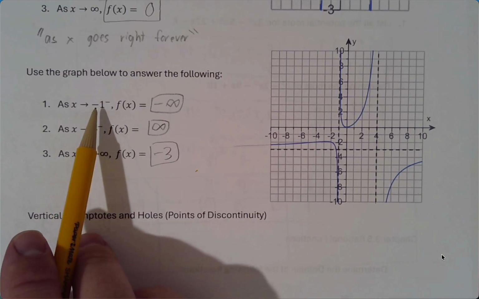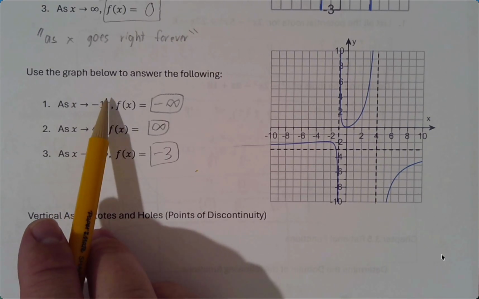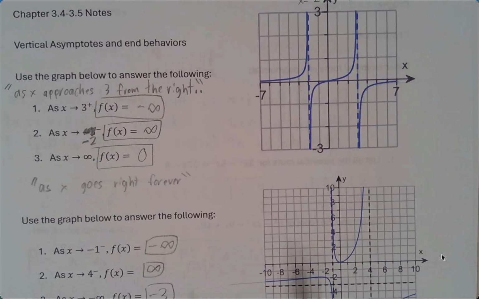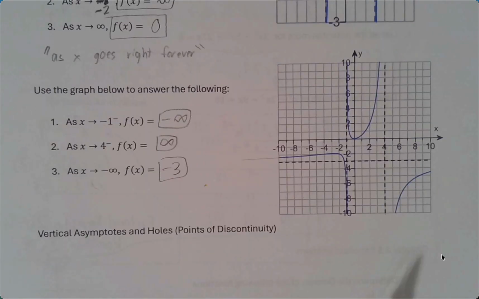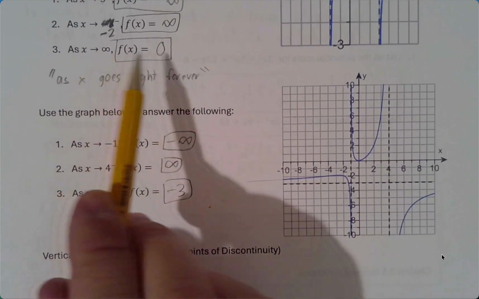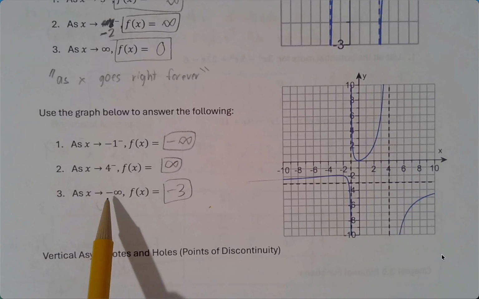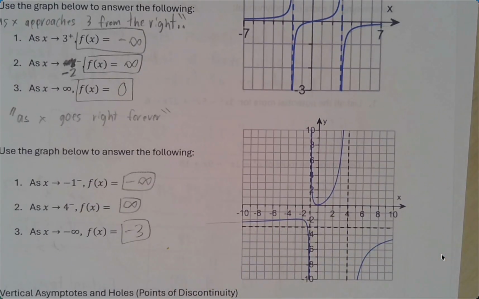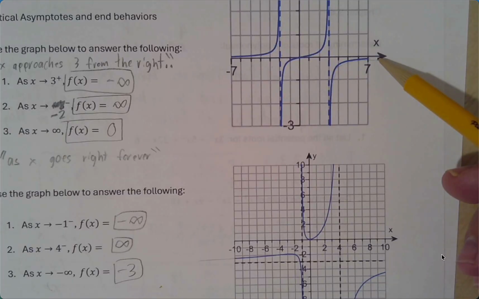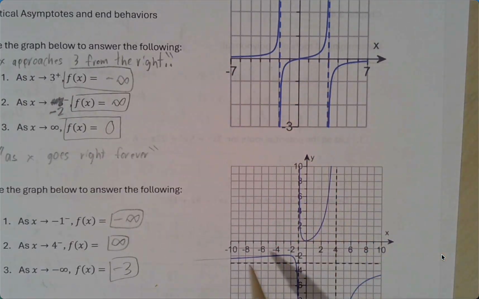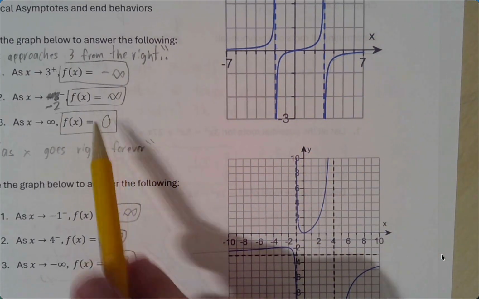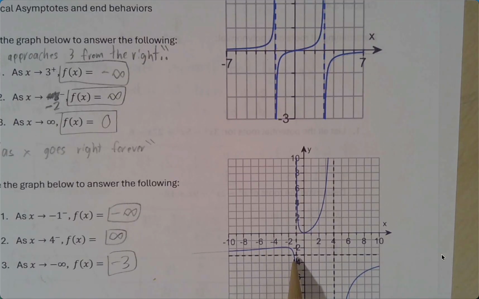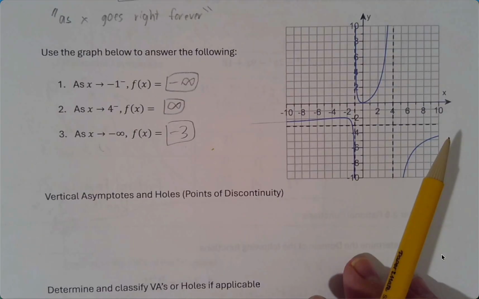All right, so be careful. Make sure you really are careful about, yes, this is -1, but this means from the left. From the left, when you see that exponent as a negative. And if you see a positive in your exponent position, then that means from the right. And of course, x approaching positive infinity means going right forever off the page, and x approaching negative infinity means going left forever off the page. And you ask yourself, does it start to hug any horizontal line? And in this case, the horizontal line it was hugging was the x-axis itself, which would be the y value 0. This one was starting to hug the y value -3, so we specify the y value -3.